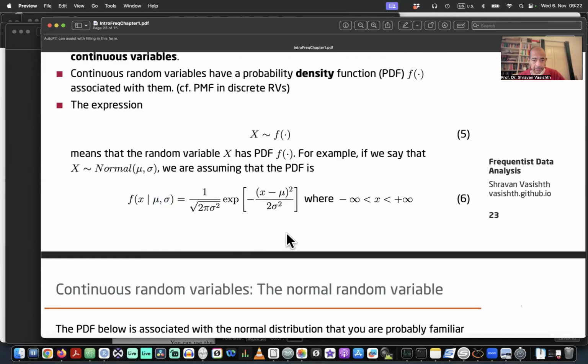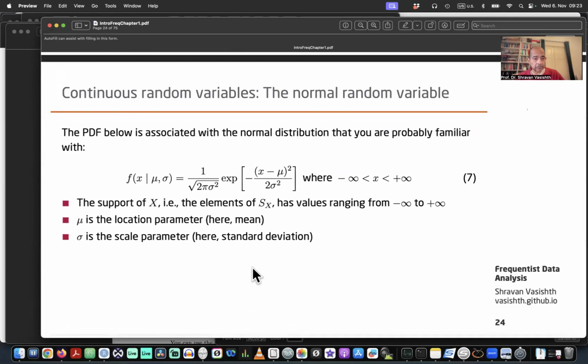And this complicated looking formula here is actually, if I plug in some value for mu and sigma in this equation, and I take an element from the support of x, which can be any number between minus infinity and plus infinity, I will get a number back which tells me the shape of this distribution for different values of x, right? So in this function, I'm going to put in different values of x, where x ranges from minus infinity to plus infinity, and I'm going to get a number back that I can use to draw a curve that shows me the shape of the probability density function. So let's take a look at how this works, okay?